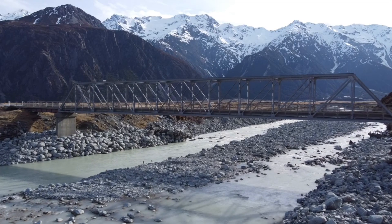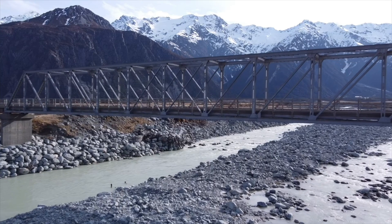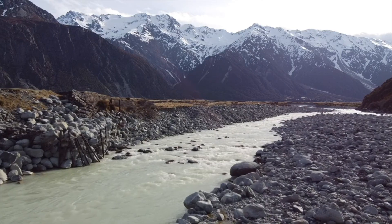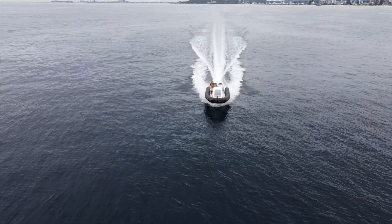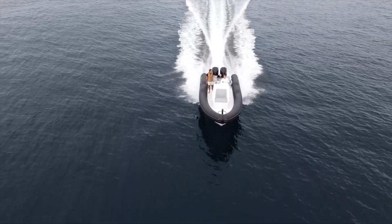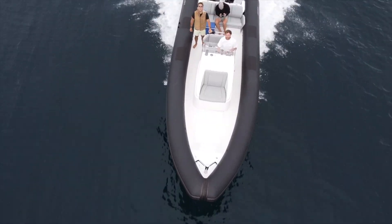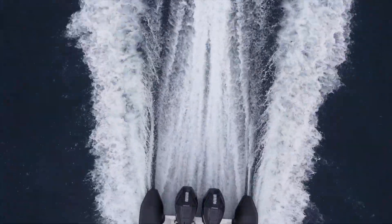For the past four or five years, I've had a couple of different little drones to fly around on different holidays. This shot is coming from New Zealand, flying up over Mount Cook. I loved flying the drone around the place — taking it out in the boat, getting some aerial shots of us cruising around. More recently, when I've had the chance, I've taken the drone up to photograph construction work out on projects I've been doing.